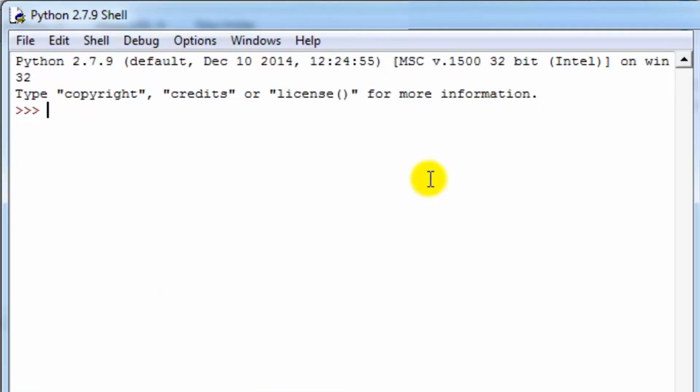Welcome to the next tutorial in Python programming. In this tutorial, I'll be teaching you something different. Until now, we have learned how we can use the command line tools to create different kinds of programs for our Python. But today, I'll be teaching you how we can work around the graphical user interface of Python.